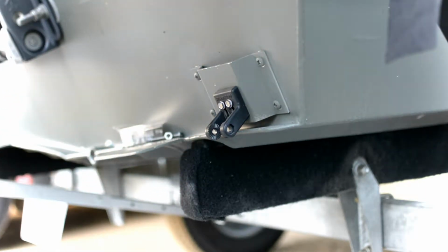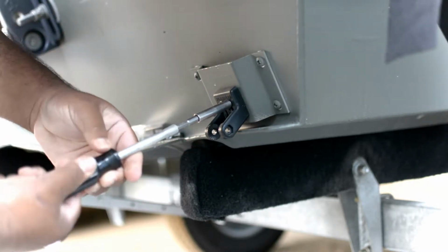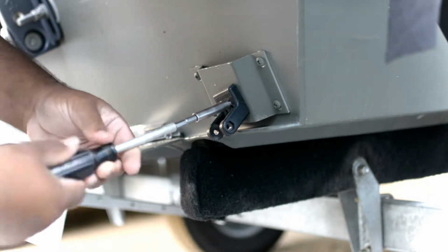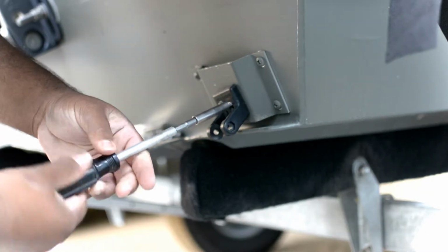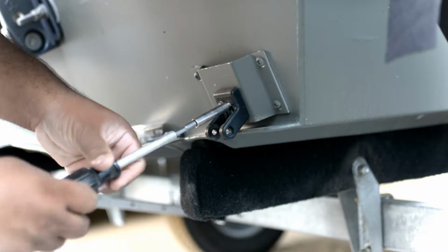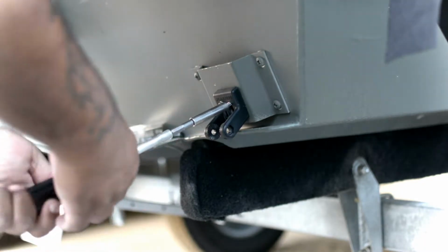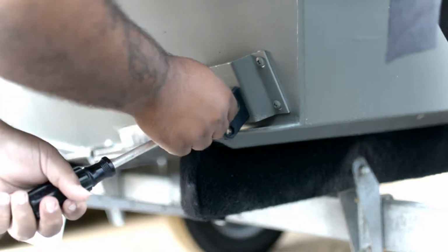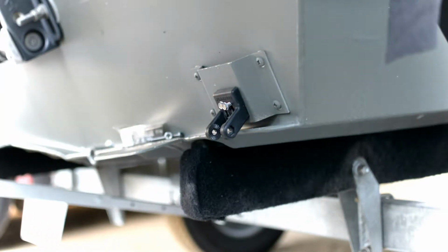Take my transducer off, put it on top of my boat. Take loose these two screws. I only got two screws in it for right now because I didn't want to keep drilling holes in my little plate. I do got an impact driver. I'm going to put it on to get them off a little bit quicker. Probably should have used it to start with, but that's me.